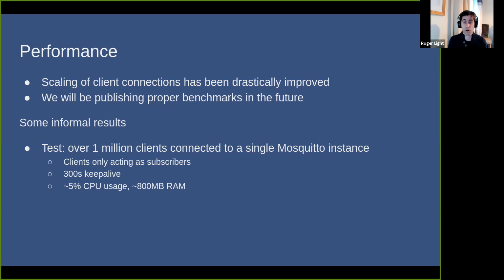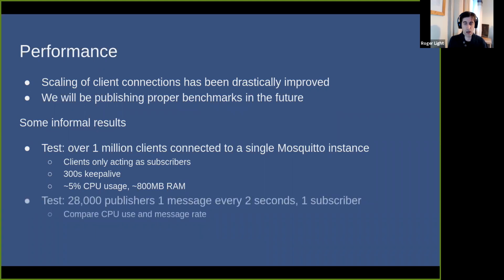In this case, the clients are only acting as subscribers, so there were no messages being published, and they used a 300-second keep alive. So they're really not doing a very great deal, but even so, 1 million clients is a lot, and it was very pleasing to see that we were getting around 5% CPU usage and around 800 megabytes of RAM usage, and this certainly wouldn't have been possible on Mosquitto 1.6.